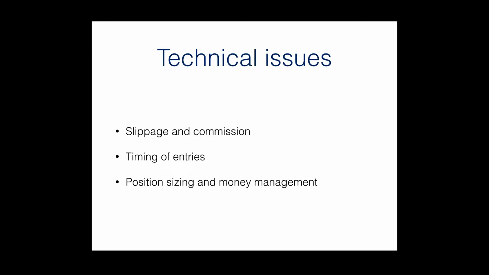If we mean incorrect backtesting results because of various technical issues, then this is probably the problem which is the most common on the one hand, but on the other hand, it can be resolved in the easiest way. A researcher should simply be careful with various settings of the backtesting software which aim to reproduce the live trading environment and check if a particular trade can be placed in reality. Typical issues of this kind include missing slippage and commission costs, unrealistic timing of entries, for example, sending orders during time when the exchange is closed, and various issues with position sizing and money management. We will consider all of these issues in more detail in one of the future webinars, but let me repeat that although the importance of these issues is high, they are the easiest to be fixed.